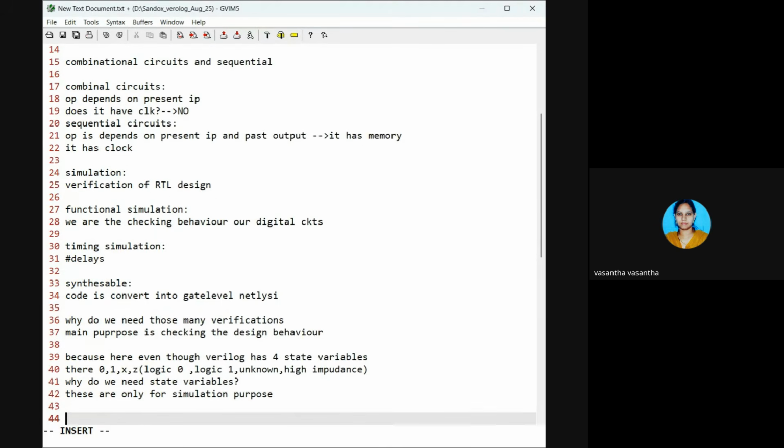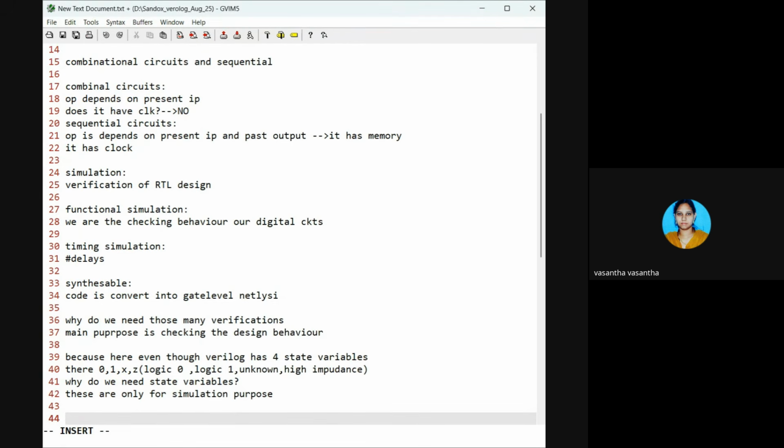So how do we do simulation and verification? By passing random inputs to your design. For example, a half adder you are implementing. What are the inputs of the half adder? A and B, right? A comma B. You concatenate A and B and apply $random to that. It's a system task provided by Verilog. So you are just applying random values to your inputs.